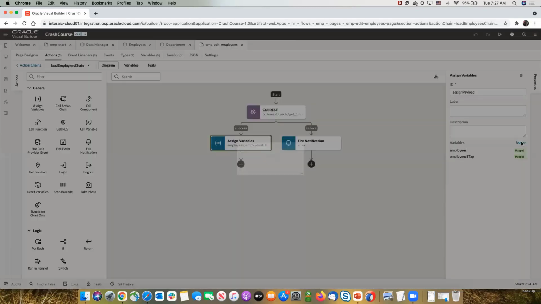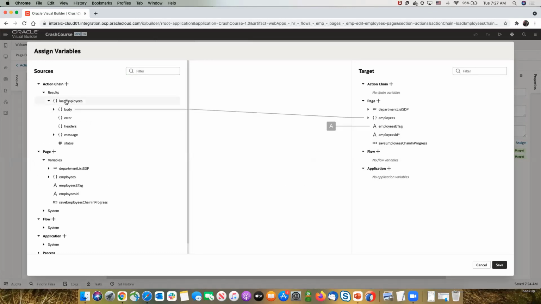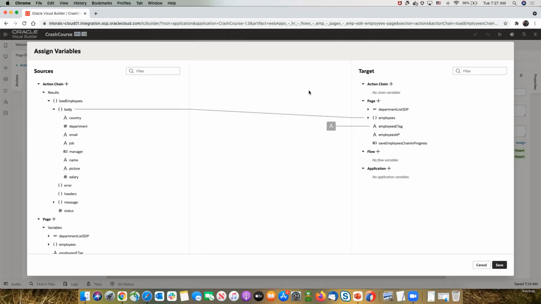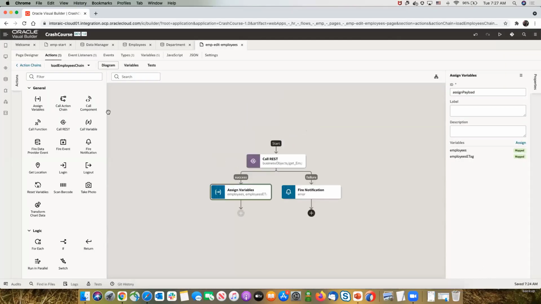If we go in here, we can see that we take the result of calling this REST service, which returns this set of information, and assign it to the page variable called employee, with all the fields there. This is how we get the data into the variable.